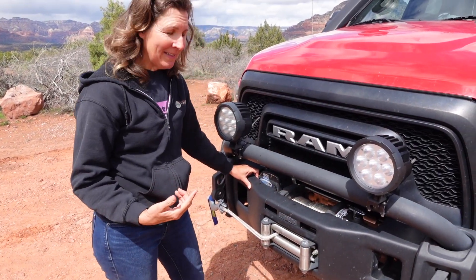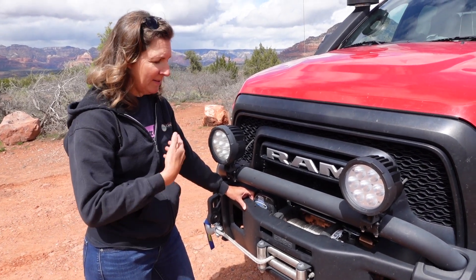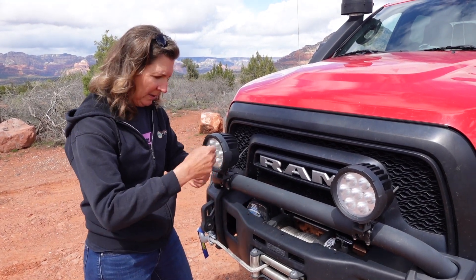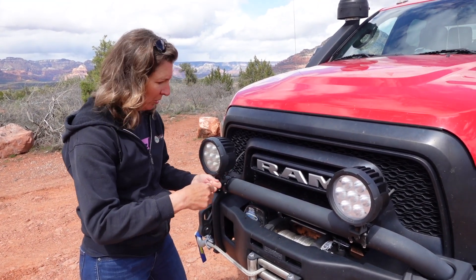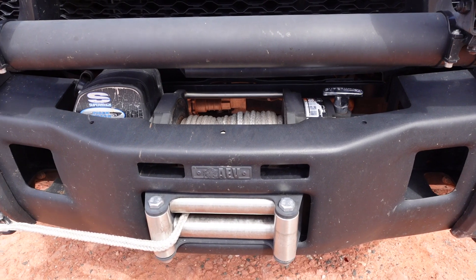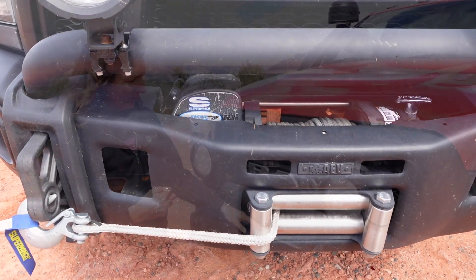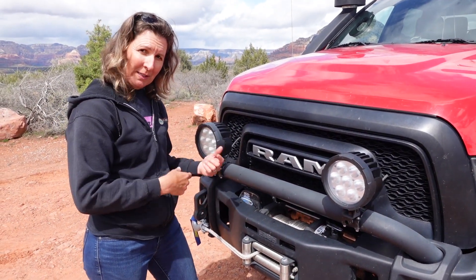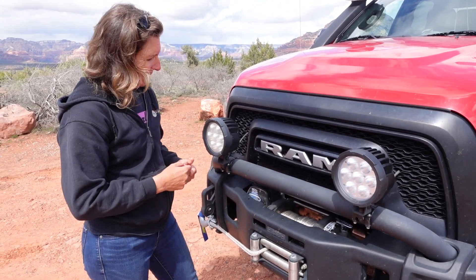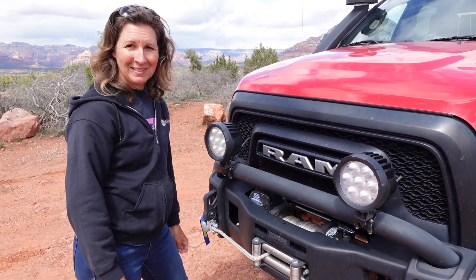Back in 2017, the factory winch that came on the Power Wagon had a steel cable. So not only did I change it out to the Superwinch Tiger Shark — which is a big tractor, a 15,500-pound winch — but it also allowed me to switch to synthetic line, which gets a lot of heavy use. The Tiger Shark is not the fastest winch; on my Jeeps I like to use a faster winch like the Talon. But the Tiger Shark is just low and slow — it motors along and it's great for the trail maintenance stuff that we do.